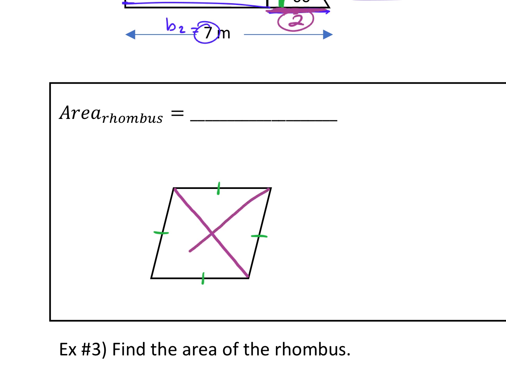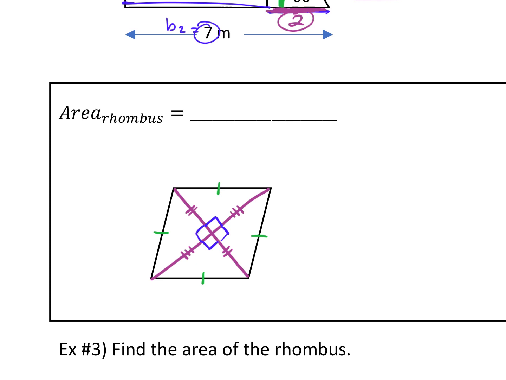They bisect each other. So these are equal and these are equal. But there's something else that's true about their diagonals, an angle measure. The whole figure would add up to 360 without the diagonals. What's going on right here? Oh, they intersect at 90, right? Your diagonals in a rhombus are perpendicular. So this is 90, this is 90, this is 90, that is 90.